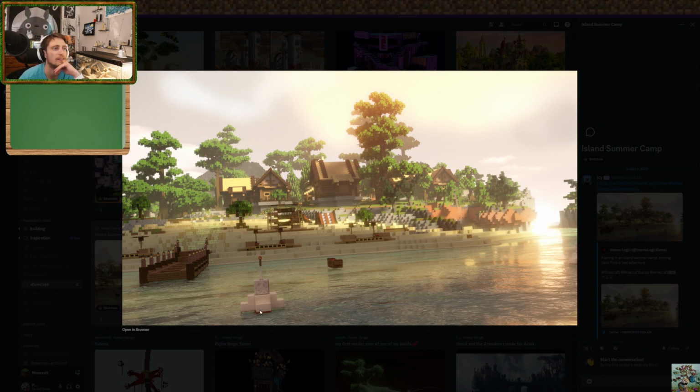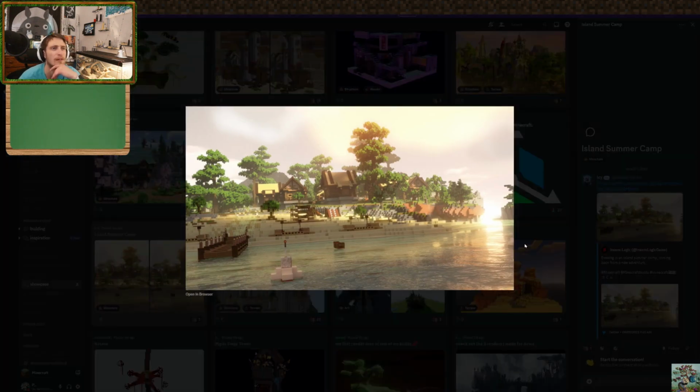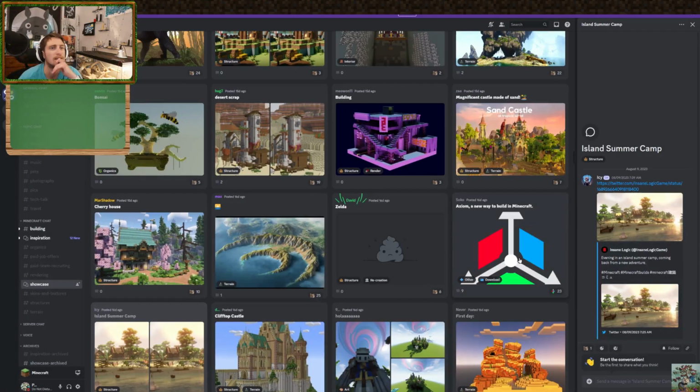Cute. This thing in the water here. Island summer camp coming. I guess it's just a water buoy thing. Summer camp thing.